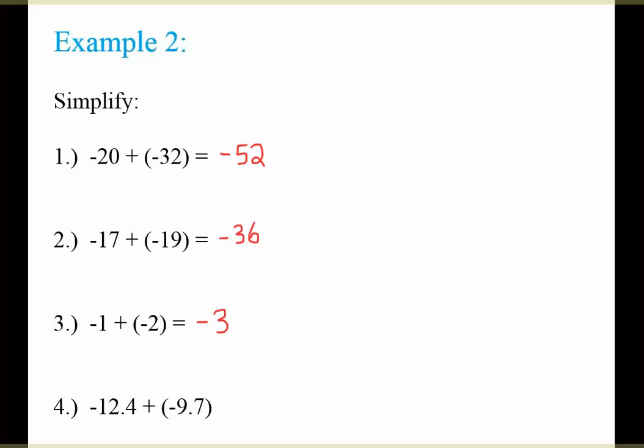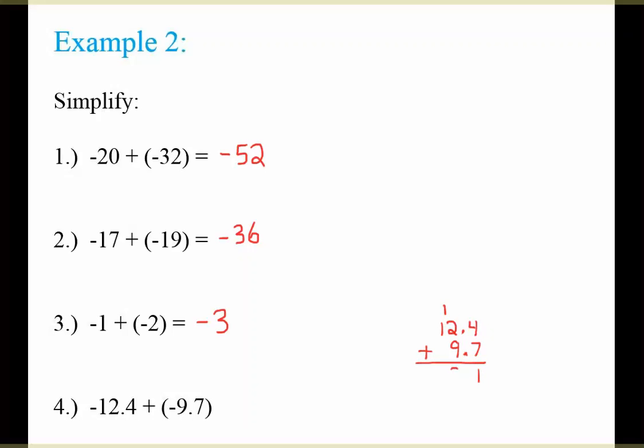And then number 4, I've given you some decimal ones again. So you've lost $12.40, let's say, and you've lost $9.70, let's say. How much have you lost altogether? Well, in this case, it would make sense to add those numbers up. So we might have to do a little bit of side work again, just to make sure. There's no shame in that game. And of course, you can use your calculator, but I think being able to do this stuff out by hand is really, really important. And some tests that you take from me, you won't be allowed to use your calculator. Sometimes you will, sometimes you won't. So you want to make sure that all of your skills are rock solid here.